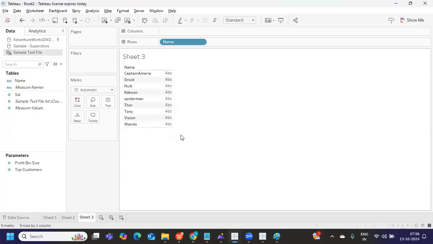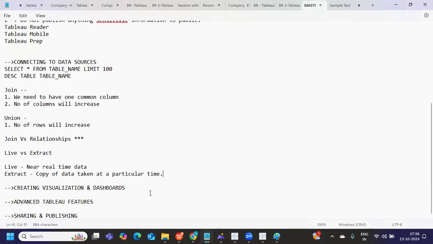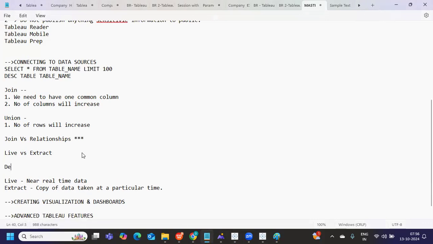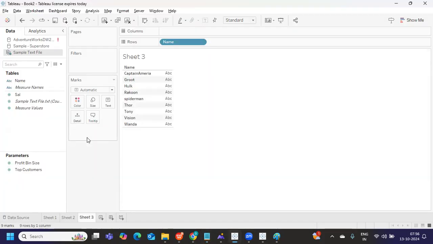Now we should see that new record. Now see here, we got that new record because it again went back to the source, checked if there are any new records, and recreated the file. So simply it's like deleting from table and then inserting into table. Simple. It will delete all the records and reload that into Tableau. But because we don't want to do that whenever we have a huge volume of data, we have some options here.